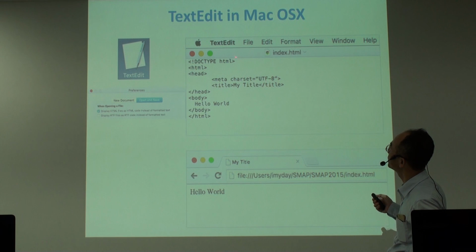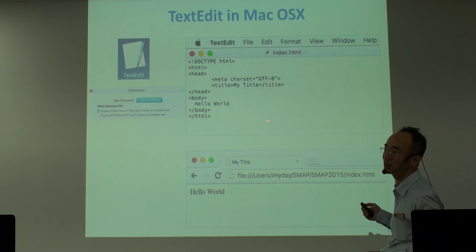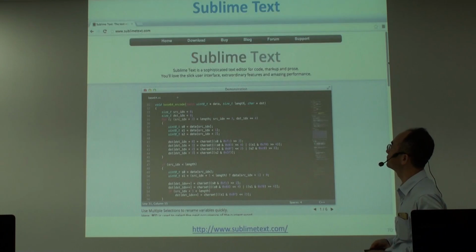And this is also a text editor like this. For example, this is your HTML code, and you can run it as Hello World here.